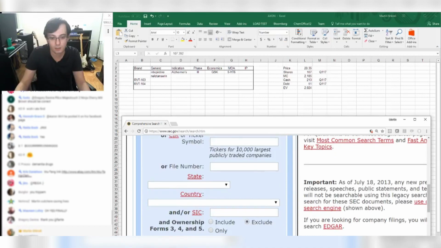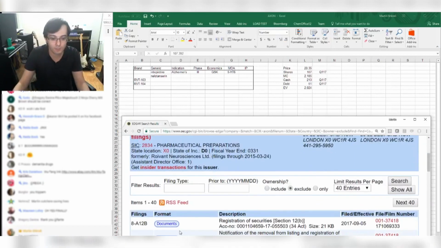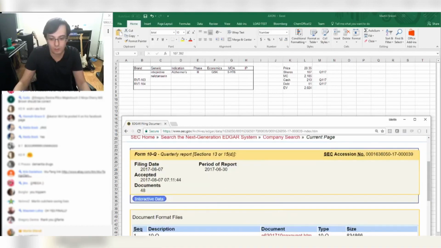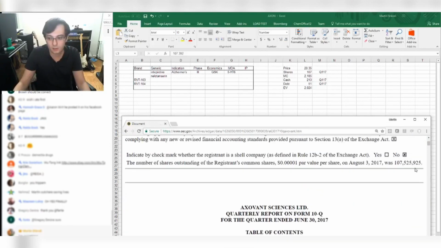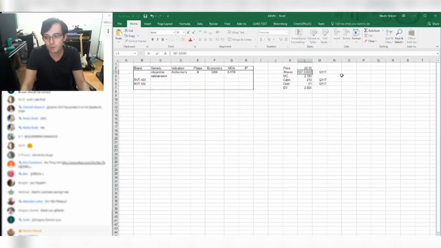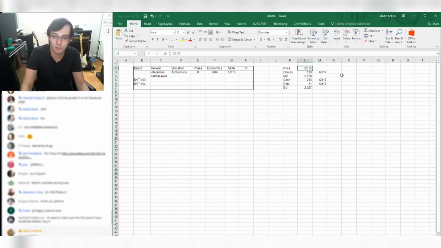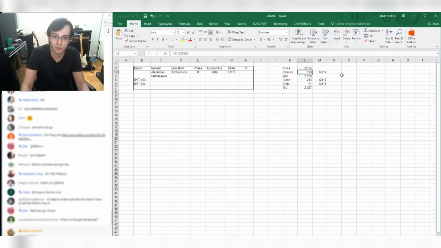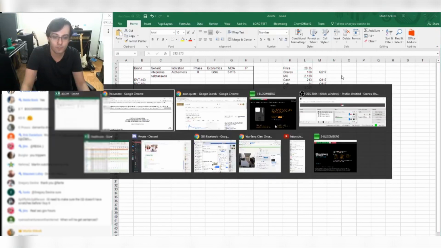We'll get some basic understanding of the company's financials. Specifically the number of shares outstanding. So there's 107 million shares outstanding or so, 107.525925, which is about the same as it was in Q1. And so if there's 100 million shares of something and each share is $20, that's about $2 billion. That should make sense to anyone who's ever bought multiple things of something that has a price per unit. The price per unit's 20 or so, and there's about 100 or so million of them. So it's about $2.2 billion for the whole company.